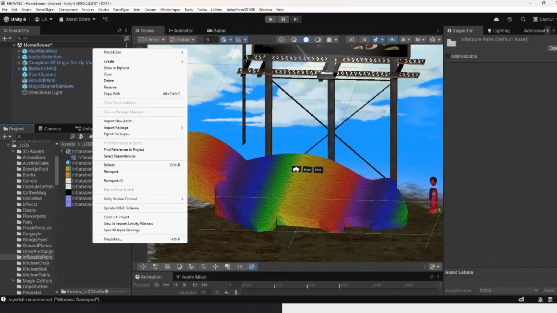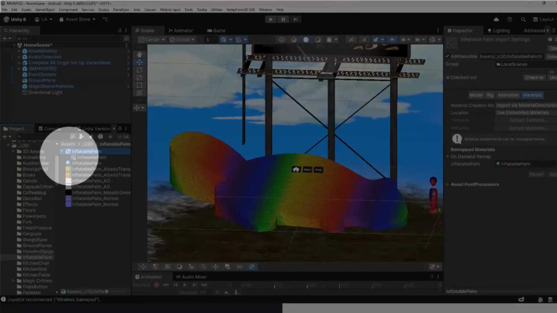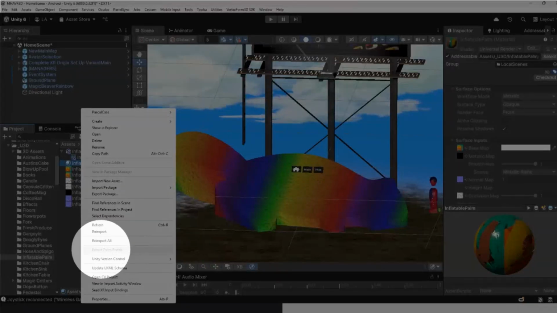But you can also right click them. If you open this drop down on a model, this material will be underneath it as a child of it, and that will be selectable and extract from prefab will be active and available for you to do.